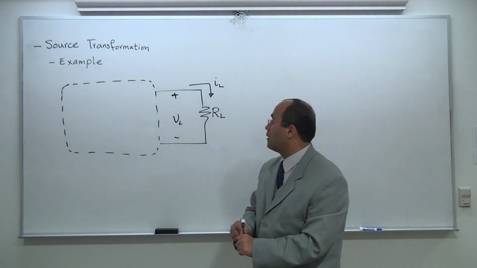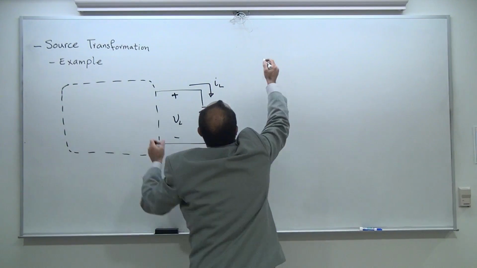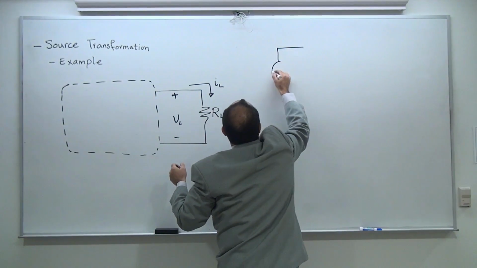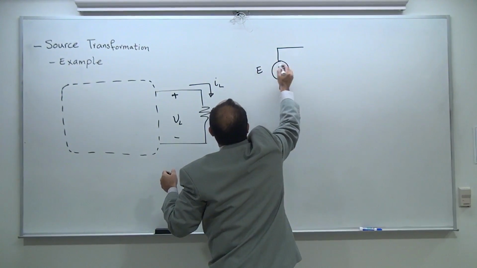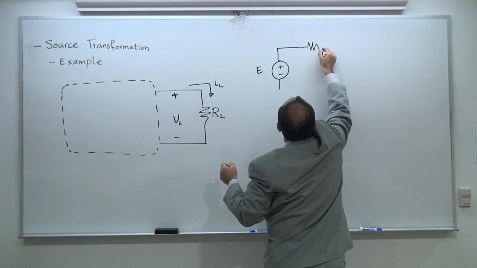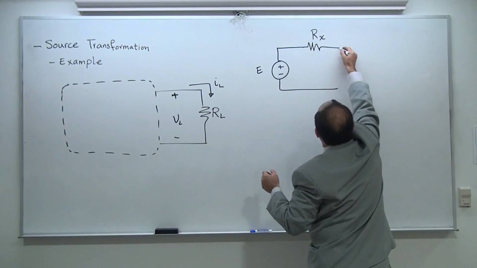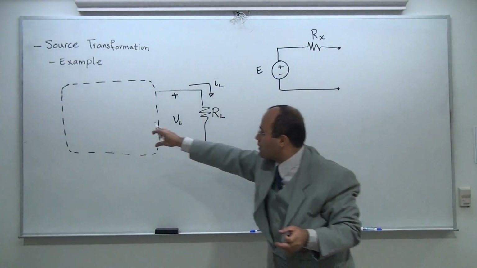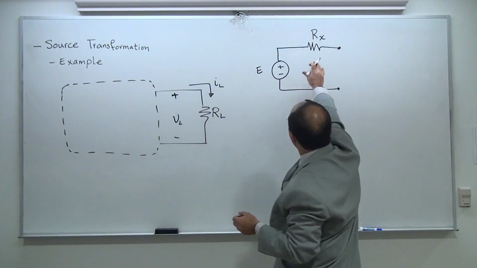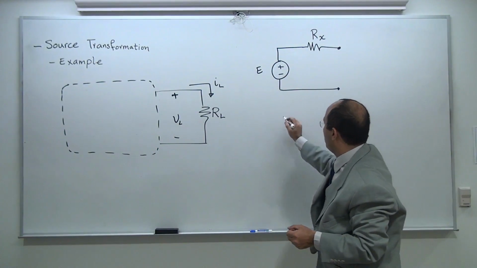Now, if I wanted to consider a simple design in my mind, suppose you have a voltage source. I'm going to call this E, and you have a resistor. I'm going to call this Rx, and this is one possible circuit. This can't be any simpler than this. The simplest form of this design could be a series combination of a voltage source and a resistor.